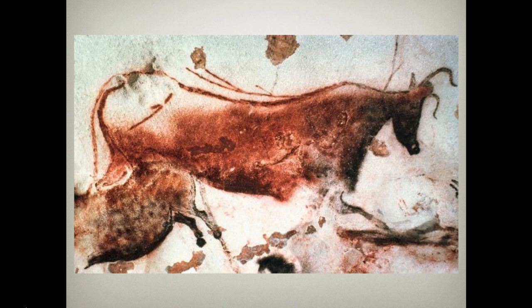This is not some primitive, faulty, terrible artistic attempt. It's not your little kid sister or brother drawing some ridiculous childish picture. You can see the stride and the movement of the legs. You can see a real attempt at capturing this animal's essence and who it is, which really gives us an interesting glimpse into the heart and mind and soul of these early humans and what they valued. Many of the depictions show gods and goddesses. It depicts hunting scenes. It even tells stories of fallen members of their community in some kind of animal attack.